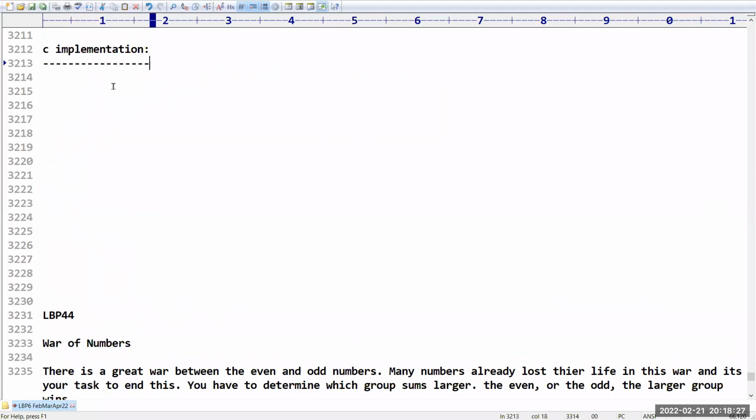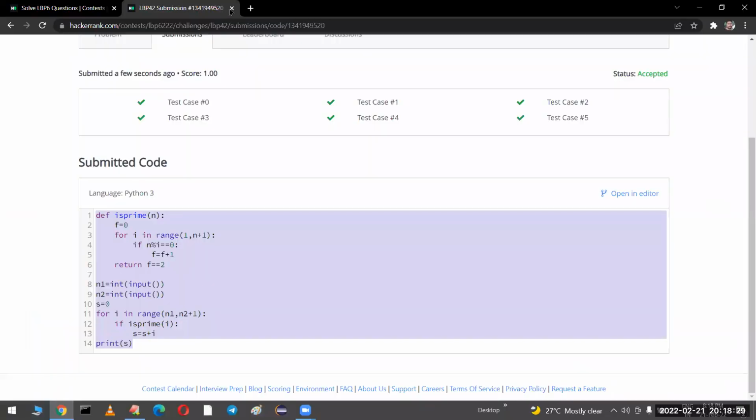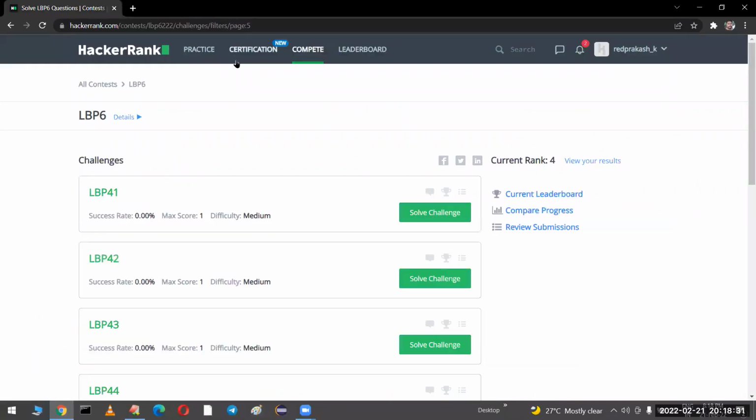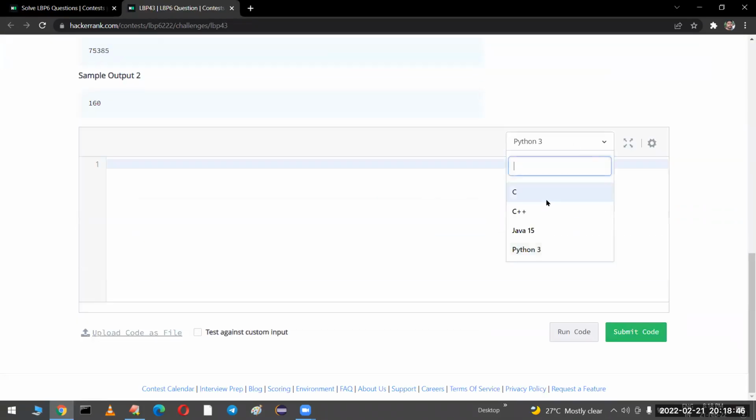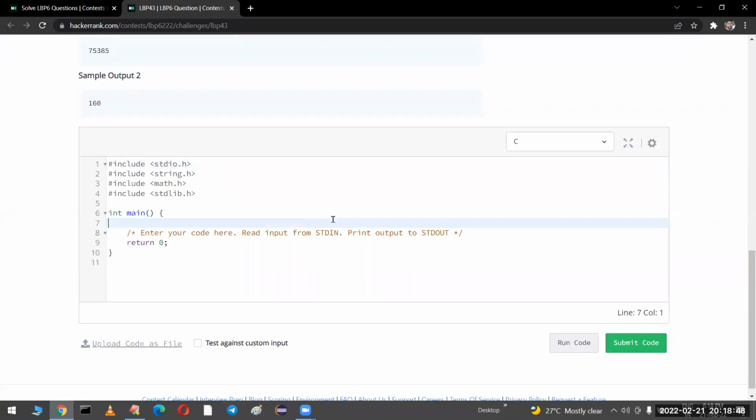C language implementation. So let us see how it will be. So what is the problem number? 43, right? So let me take C language.